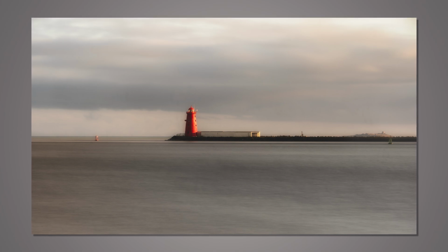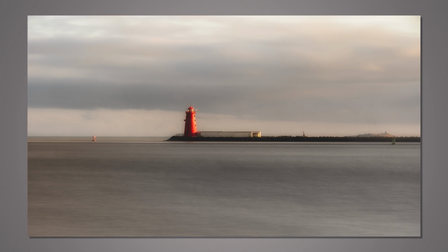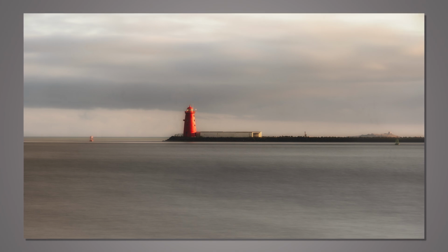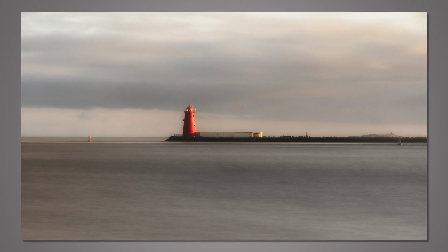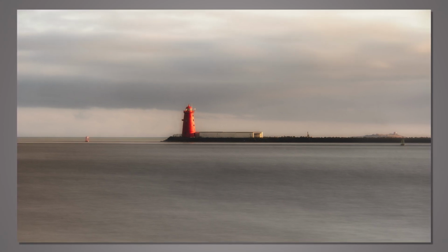I am thrilled with how this image turned out and delighted that I was able to create such an aesthetically pleasing image. The pop of red of the lighthouse really jumps off the screen for me here, and the composition of the line coming in from the right and the beautiful long exposure, which thankfully was sharp even though it was slightly windy. I was obviously down low enough in the rocks to be able to create this, but overall I am delighted with how it turned out.